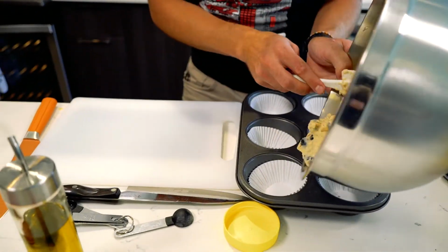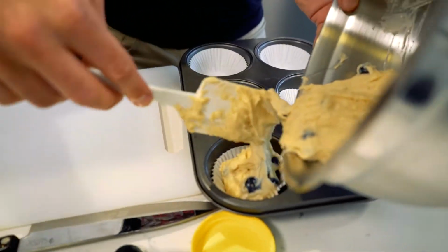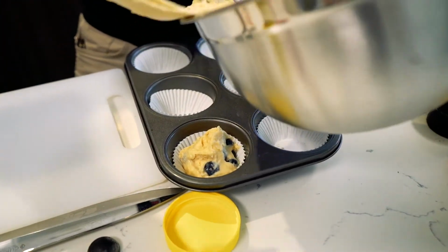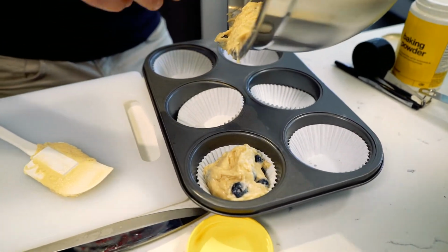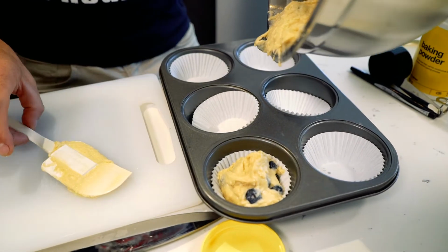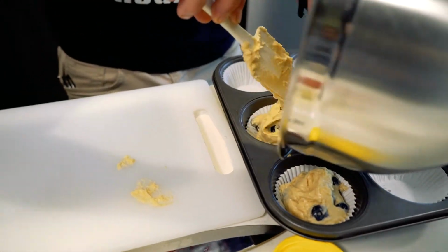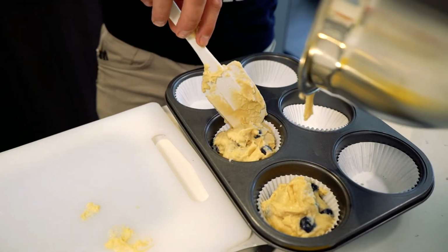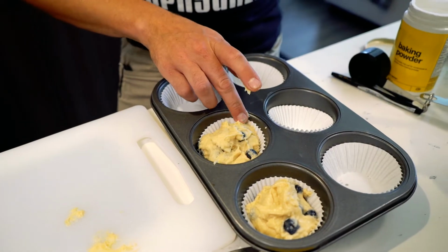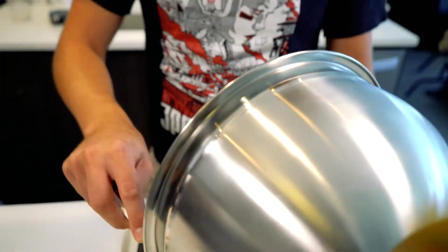And then we're just going to lightly let it get a little bit in there. And you're just filling the cups. You're not filling it any higher than that. I know that this recipe does these six in here, so I'm going to divide it equally between the six, just because I've done this recipe before. But if you're not sure, you just want enough to fill up the cup, and it's obviously going to rise up and over. But as long as it's in the cup, it'll be easy to get out of there.